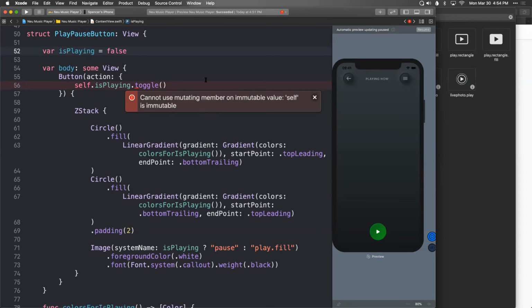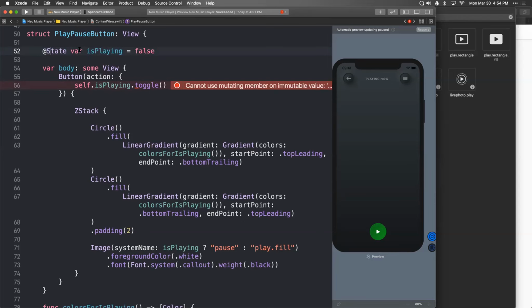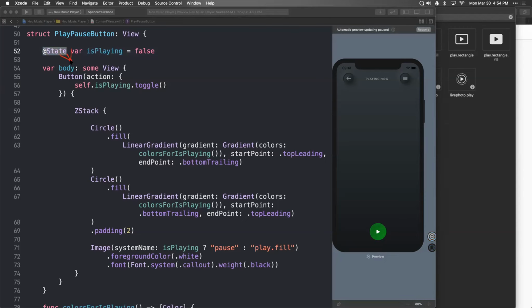So in that case, they've added this property. Man, I always forget what this is called. It's on the tip of my tongue. Anyway, this little @State here, property wrapper, yes, thank you. To say, hey, this is cool.